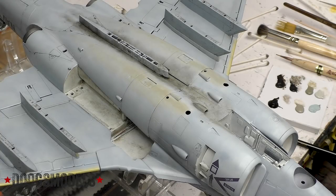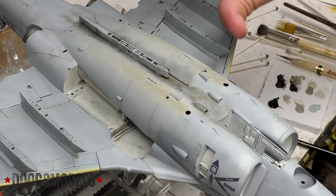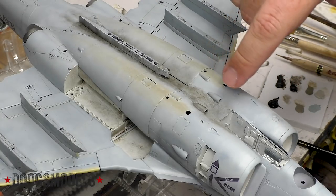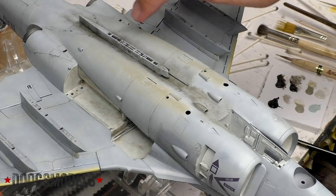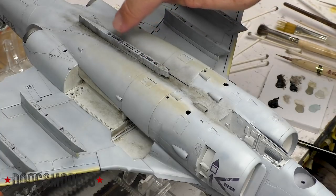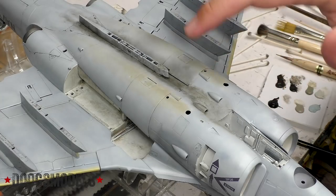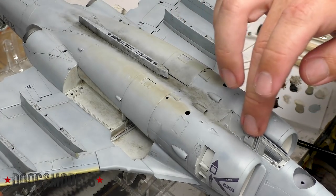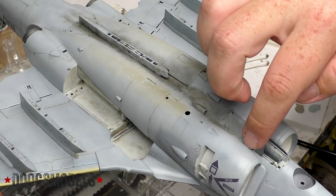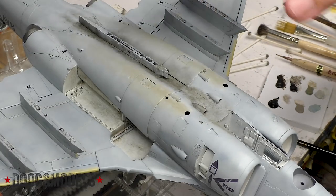Okay, so it's getting pretty late here, but I've got a good start on the tan areas for the leak, spill, whatever is coming out of these holes. And I've also been building in this darker band between the two engine humps around the center pylon. I'm not sure what causes it to get darker other than just smuts. Maybe it's stuff kicking out of the nose gear bay. Maybe it's stuff running out the bottom of the intake splitter plate down here, and who knows. But whatever it is, I'm making it dirty.